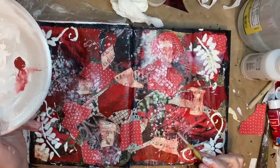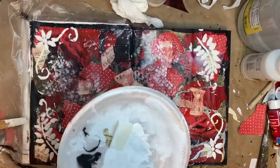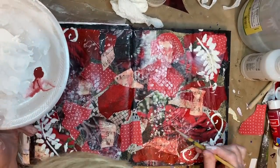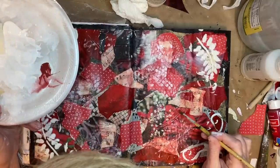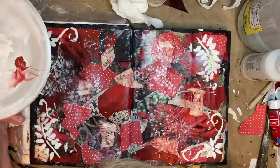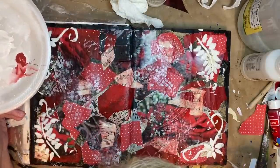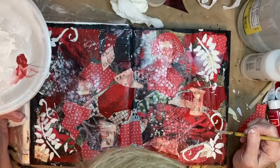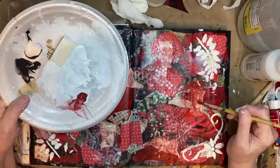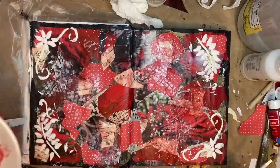So here's where I decided that my stenciling with the orange knitting bag and the little pieces of music paper needed to be toned down and blended in a little bit. I thought they were just a little bit too bright. So I took some really dark red paint, I think it's actually called burgundy, and I was just trying to make things blend together a little bit better here. This brand, I believe, was Craft Smart. It was really watered down because I didn't want it to be a solid red. I wanted the elements to shine through.